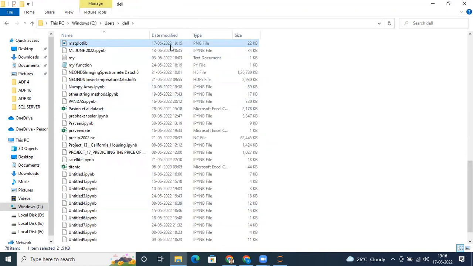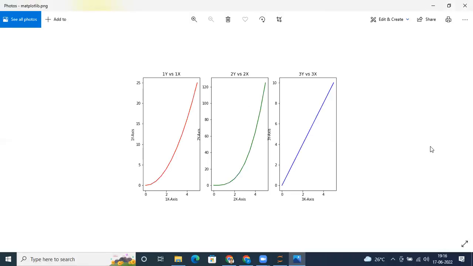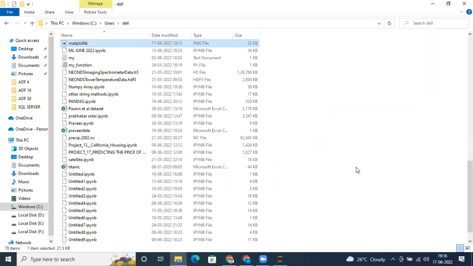We just saved it on 17/6/2022 at 7:15. Let me click on the same. Yeah, popping up. Fine. So you can save it as per your requirement, the way you want to save it, and you can use it in the reports as per your choice. Okay, let me move ahead now.